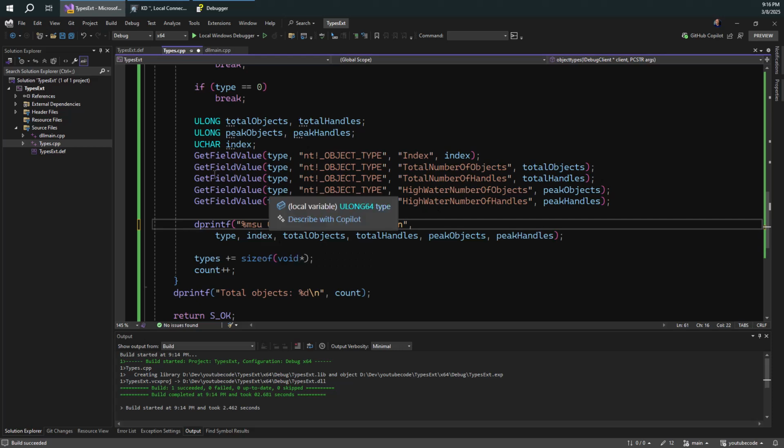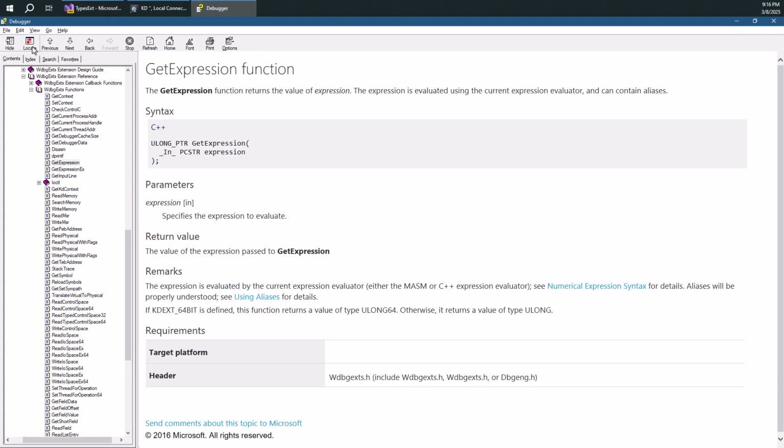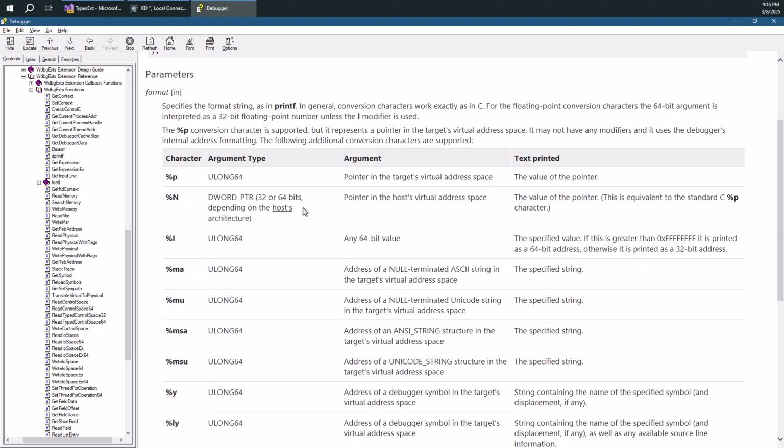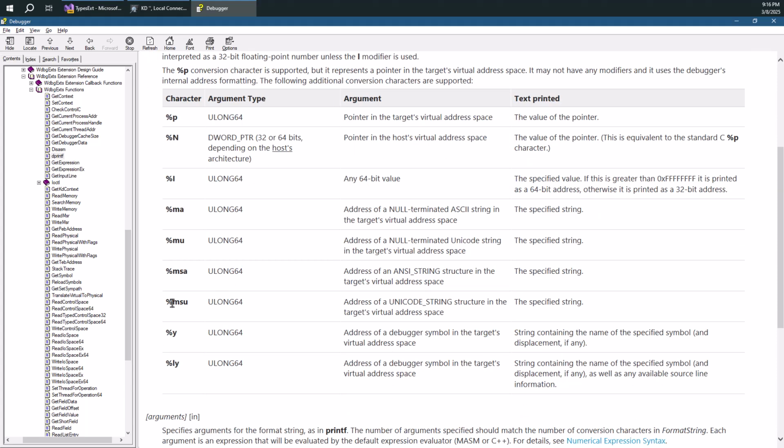That's %msu. To see that, we can go to the dprintf macro here. You can see there's some special stuff which does not normally exist in a real printf, such as %msu, which basically says, give me an address of a Unicode string structure, and I will read its information from the address space appropriately based on the length and all that, and display that while I'm at it.